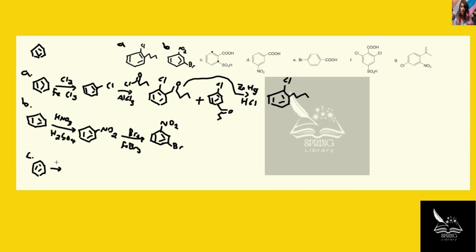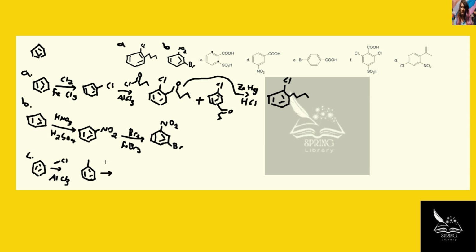So I'm going to add my alkyl halide with AlCl3, and this is Friedel-Crafts alkylation, but the only option is a primary carbocation, so we're not concerned about any shifting because there are no carbons to shift with. And now we get our carbon-substituted benzene, which is ortho and para-directing.